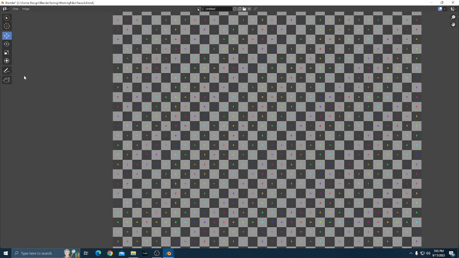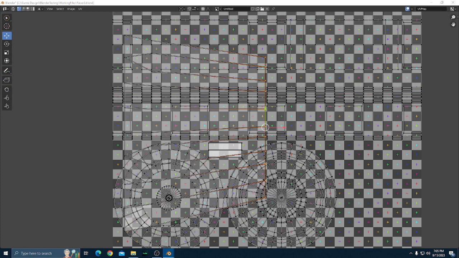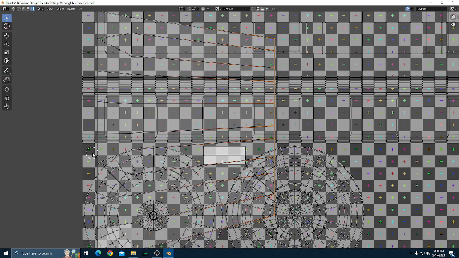Make sure everything is stacked up correctly on this UV. Get it set up the way we want it.